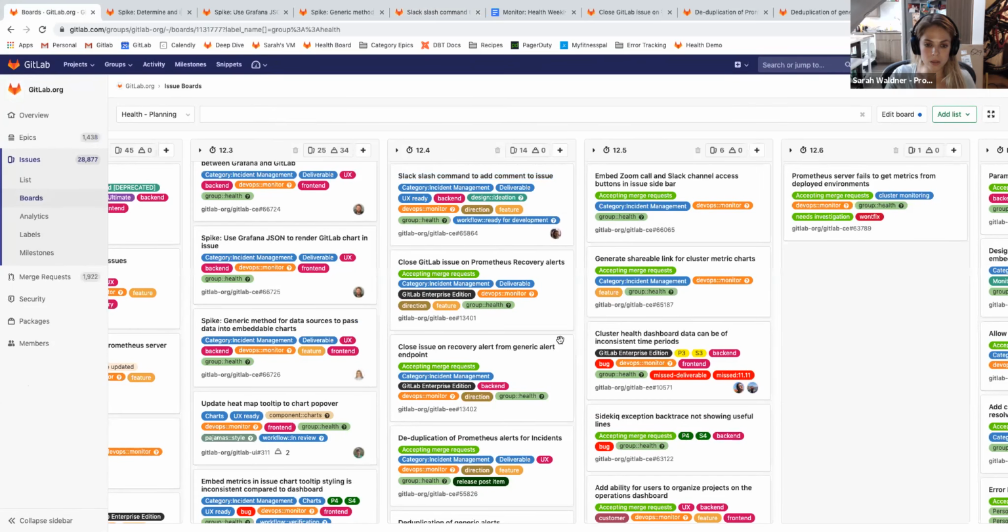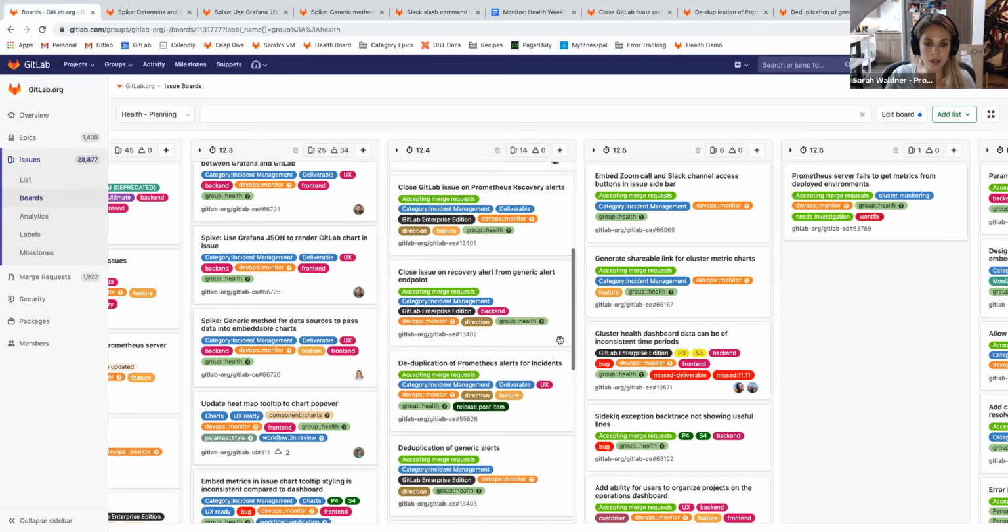Okay. So next, we're coming up on 2 topics that are going to make our new alert endpoint much more viable for a broader spectrum of users. We're going to approach this from 2 different angles. The first angle is making it viable for people who use Prometheus for monitoring, and then looking at it from the generic perspective, so addressing other monitoring tools. So the first one on the list is closing issues based on recovery alerts.